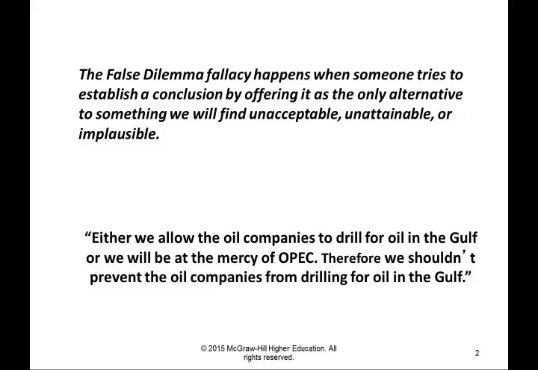This is a false dilemma. Why? Well, because they're presenting it as though there are only two choices. One, that we allow the companies to drill for oil in the Gulf, and the other, that we're at the total mercy of OPEC. Now, this is a false dilemma because there are other options. We don't need to necessarily drill for oil in the Gulf. And even if we don't, it's not clear that we'll be at the mercy of OPEC. In other words, there's middle ground. These are not the only two alternatives, but they're posed to us by the arguer as though they are the only two options.